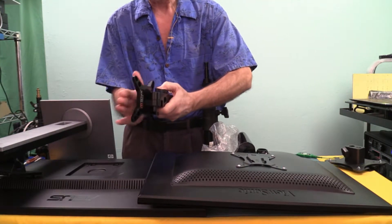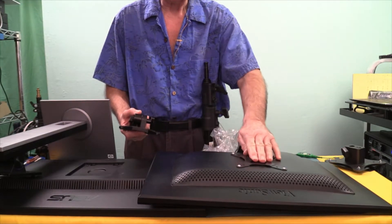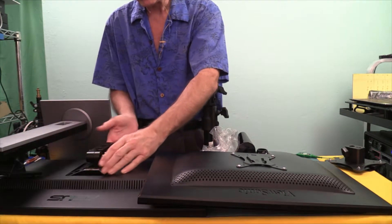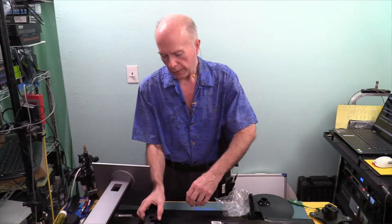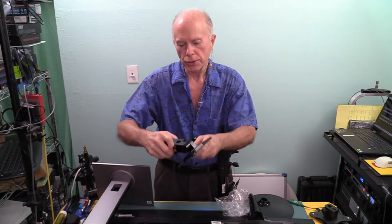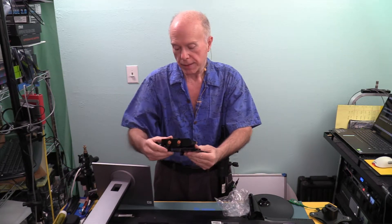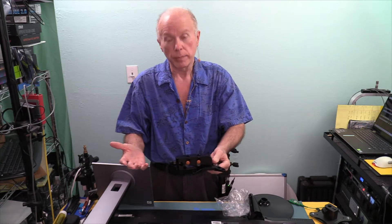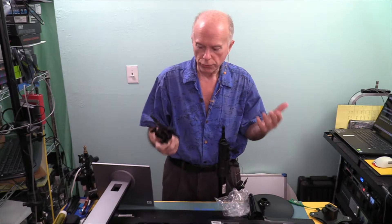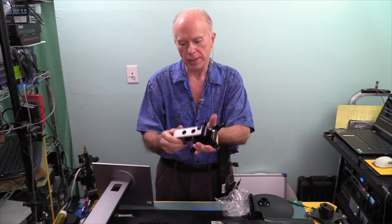With the ASUS, because of the way this mounts, if I do not have the option to use both this and the base like I can on the ViewSonic, this Tether Tools mount is the ideal mount for that monitor. This device has tilt and it has little detents — like little ball bearings — so that it locks in at a detent rather than just a press fit. And it has the ability, because of the other holes on here, to mount something like a Noga arm or an articulating arm for more rigging options. I'll put up links to all these parts.